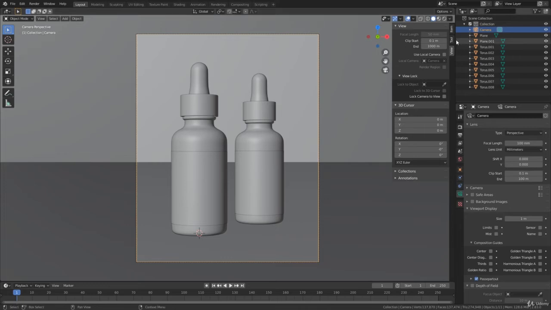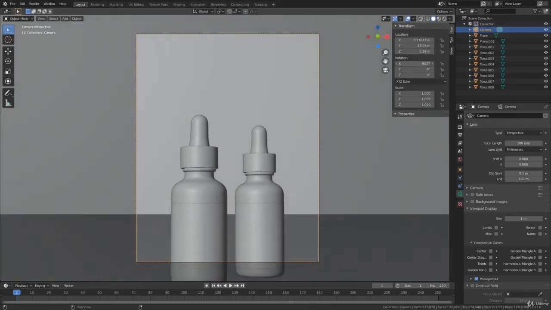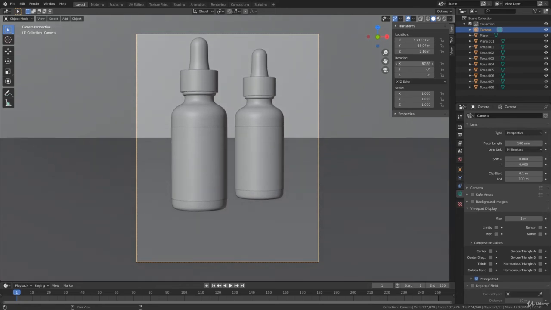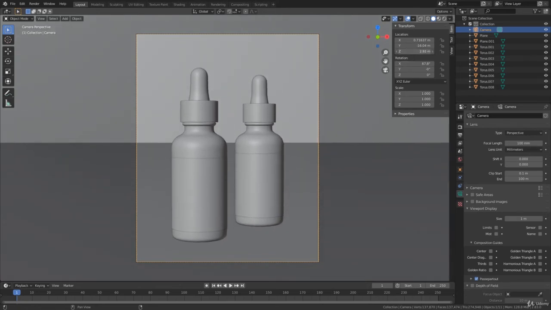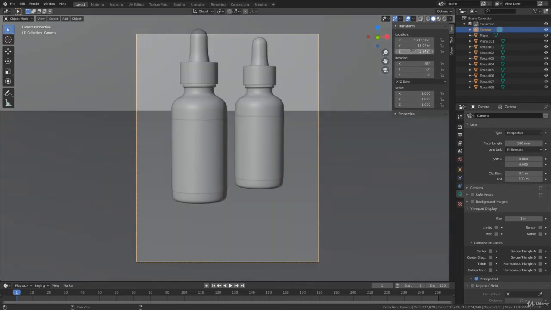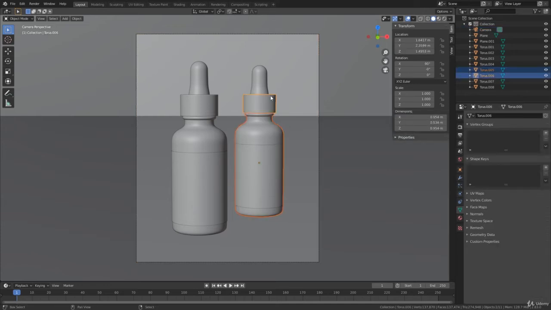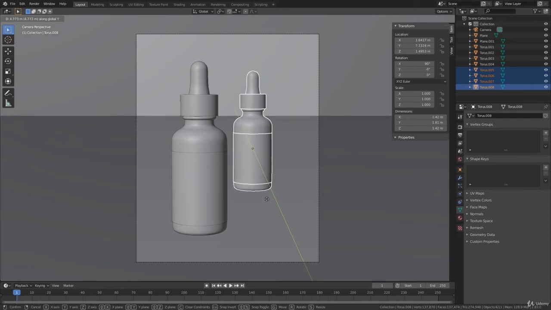I think I want to tilt my camera a little bit, so I'm going to tilt it around the x-axis just a little bit, then move it up. Maybe at 85 degrees. And then I'll move this one a little bit more back. At the beginning, it's just really figuring out what you like.